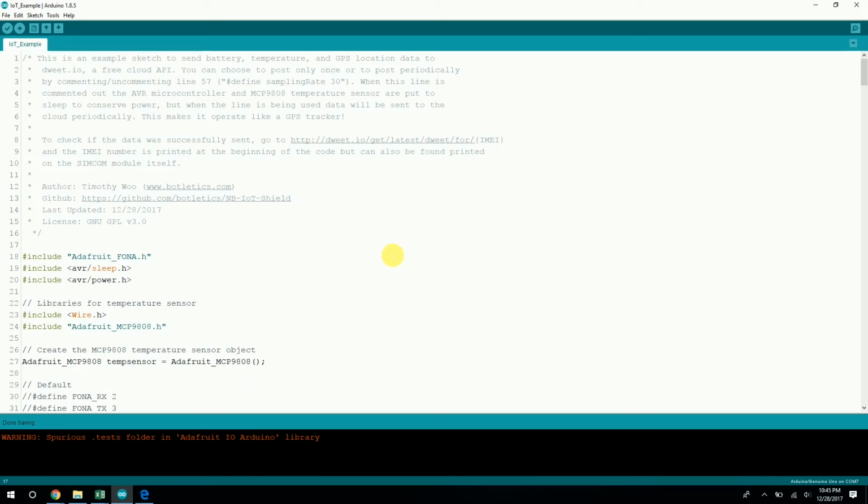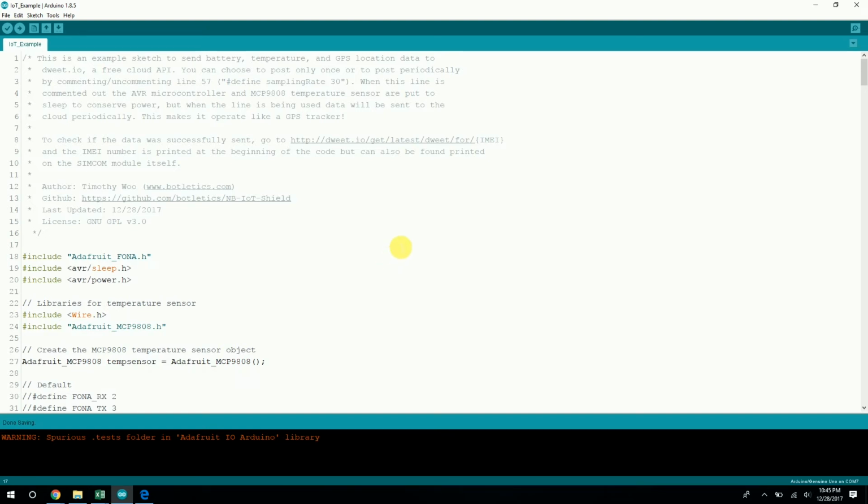In this case, we'll be sending latitude, longitude, altitude, speed, heading, temperature, and the voltage supply data, all to a free cloud API called Dweet.io, which you might have seen in my previous tutorial on the LTE Shield.